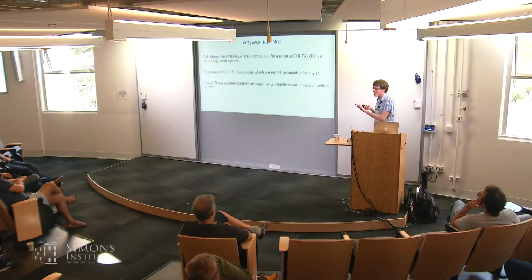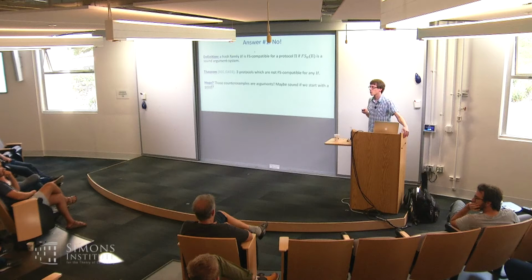James is here, right? Their result is that there is, for example, a bad hash function for the four-message Killian protocol, such that no matter how you instantiate the PCP, and no matter how you instantiate the Fiat-Shamir hash function, you don't get soundness. I think that's what it is, right? So still somewhat contrived, but less contrived.